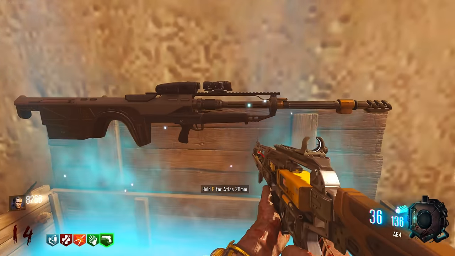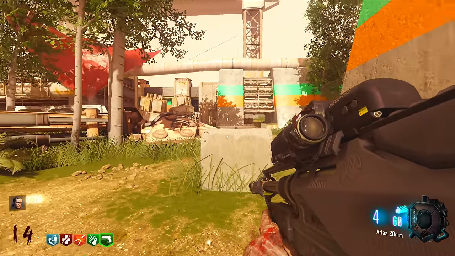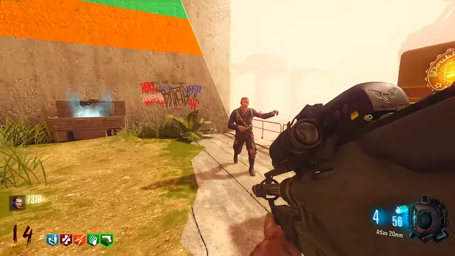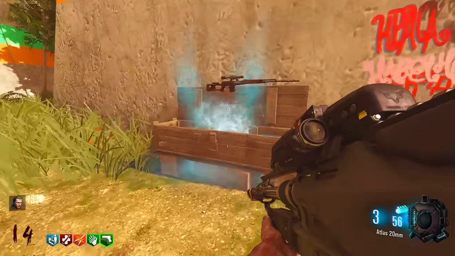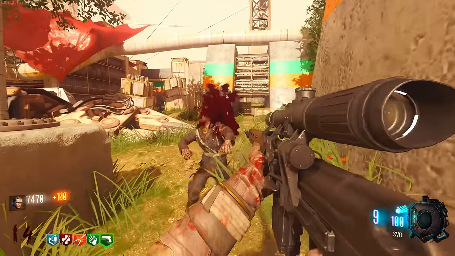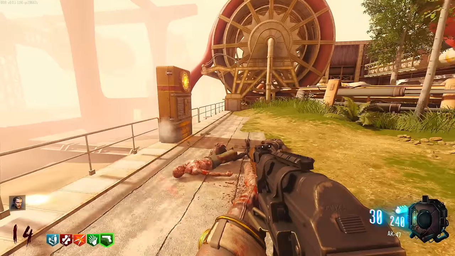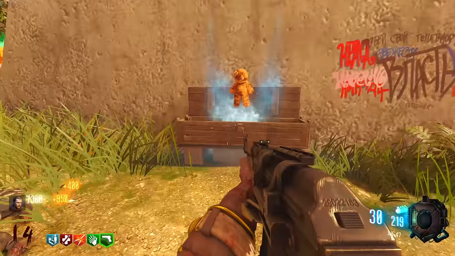And then we've got the Atlas 20mm. You shouldn't be able to hip fire it. Yeah, no, you can't. You have to aim in to kill. One of the only guns in COD that can do that, but... The SVO, just the original Dragunov. Or not the original, but you know, a remake of the Dragunov. The AK from Advanced Warfare was pretty cool. What else we got in here?